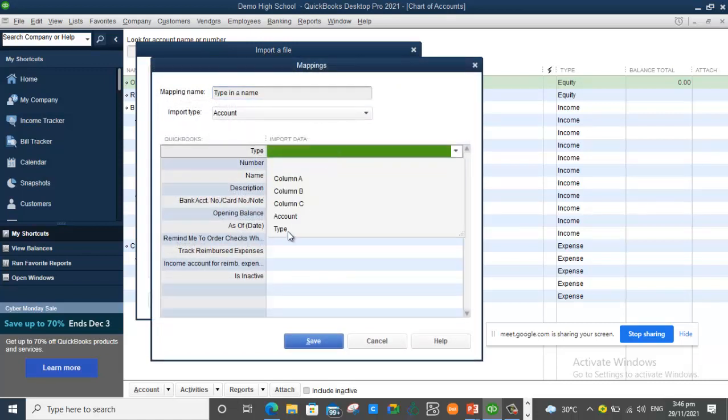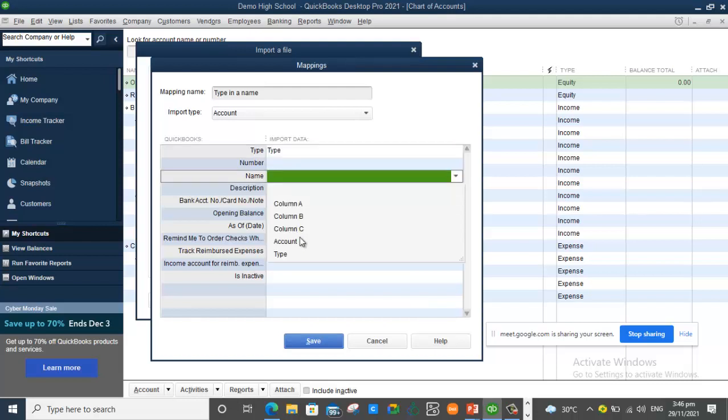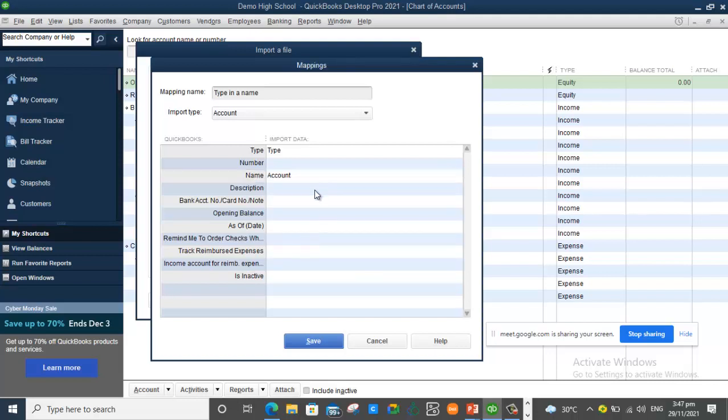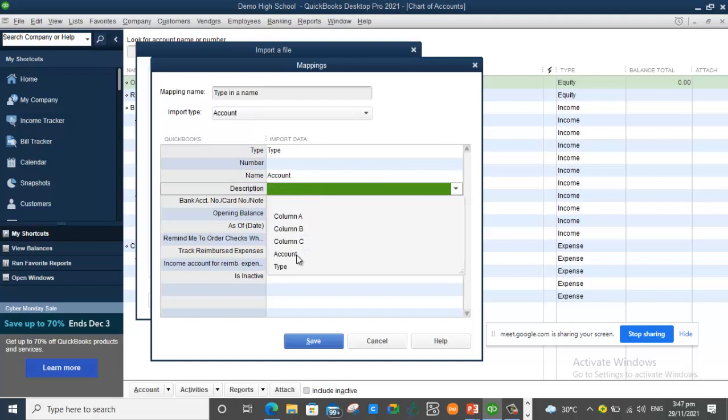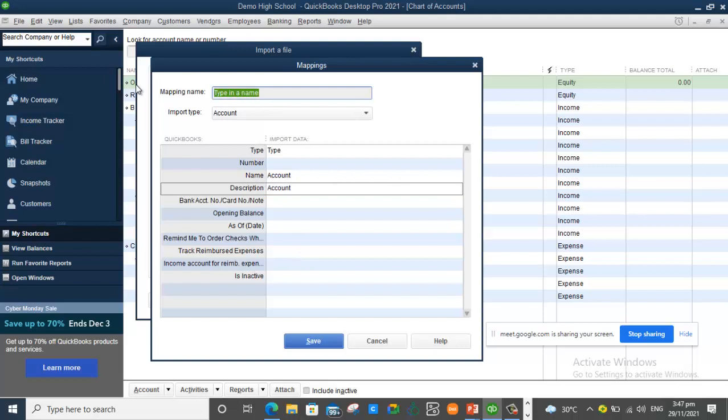So the account type is in the type column. The account name is basically in the account column. And that's all we need, the account name and the account type. The account description can also be the account. Right, and we can call this Demo High School mapping or map.